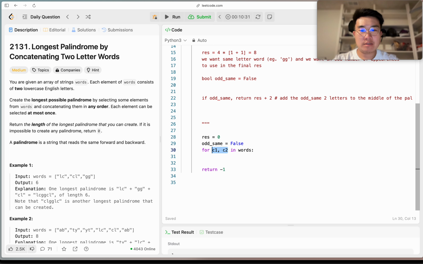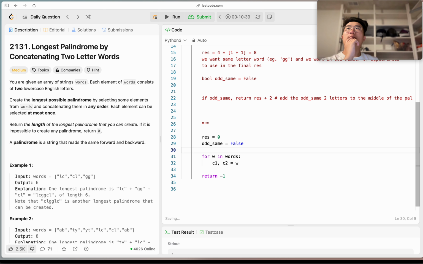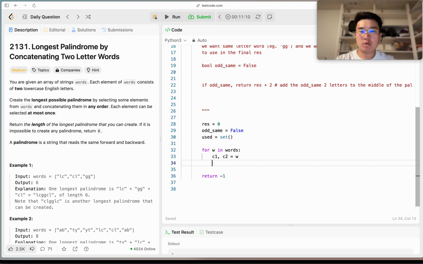But actually, I'll just say for W merge, C1, C2 is equal to W. Okay. And then I wanted to do that thing where used is just a set of all the things that we've already used before.